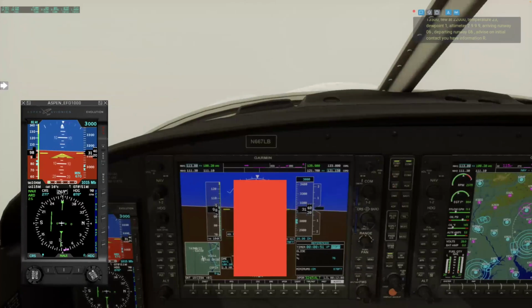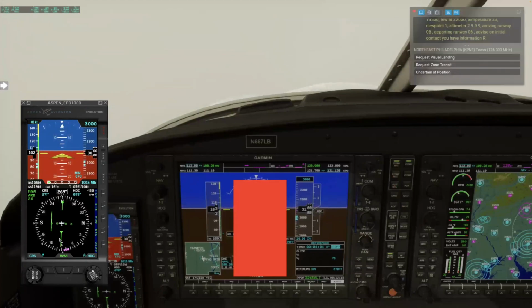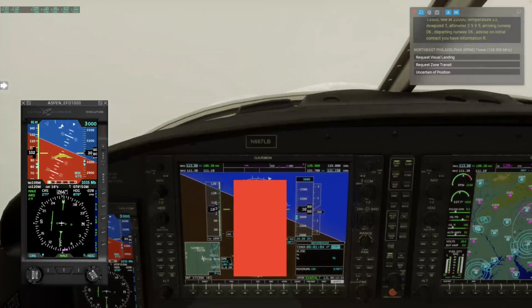And as I'm going up, so I need to. Okay, and then just whenever you have a chance, don't forget to make your required call when you're kind of established. Remember, it comes last, though. You aviate, navigate first. But don't forget, and when you're practicing, throw that in there for good measure.